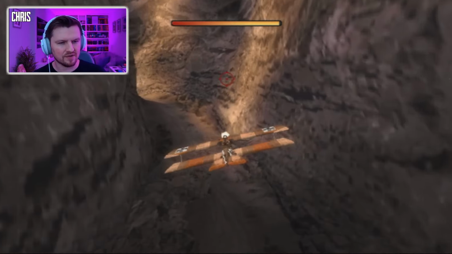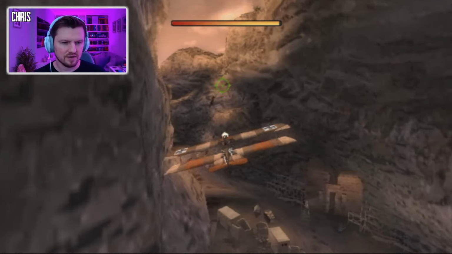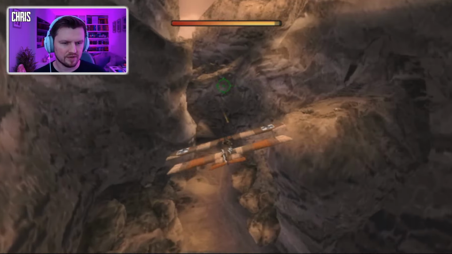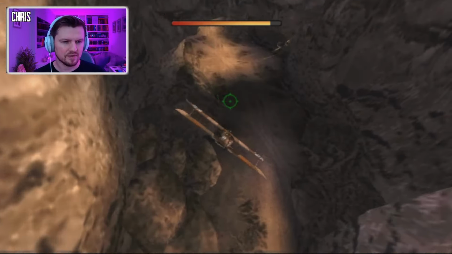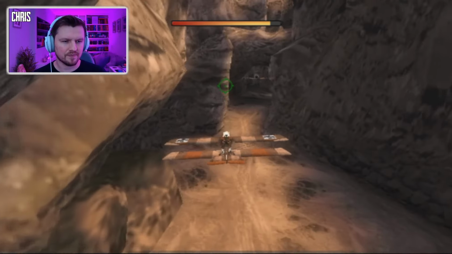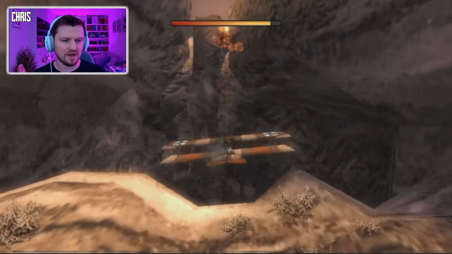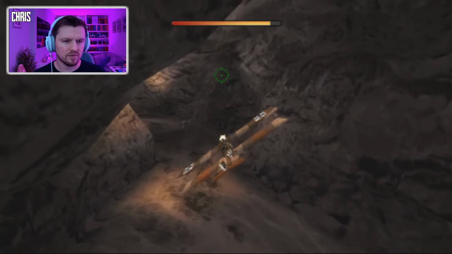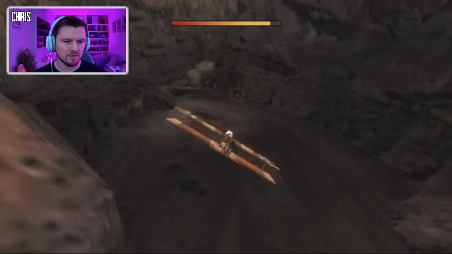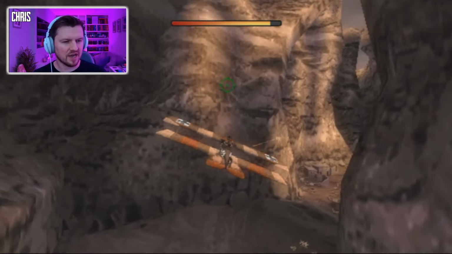Oh, coming right at us. Are they in front of us? It's hard to tell. Can they even shoot back? Yes, they can. Hey, we got one. Whoa. Whoa. Guessing you can't crash at all.